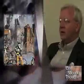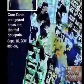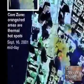Evidence that conclusively proves that thermite was used to cut the main pillars in the World Trade Center towers. There is this molten material flowing out of the South Tower just before its collapse. There's a large quantity of yellow hot metal. And then I read about these pools of molten metal underneath both towers and Building 7 after their collapses.